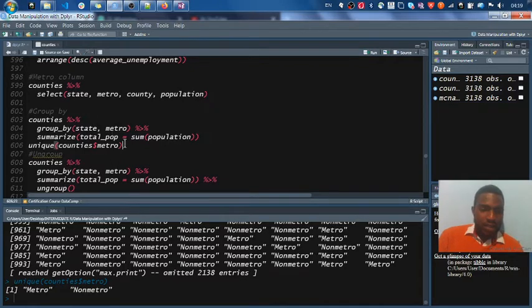Okay, let me just remove this code. It's not really important. We are going to cover these things when you do data cleaning in R. We are going to do a course called data cleaning in R, and we'll be looking at distinct values, unique. Then you also look for duplicates. Then we also cover how you can perform reconciliation, how you can do what we call membership constraints. So let's not get ahead of ourselves. Let's just focus on these group by, summarize, ungroup, and all that.